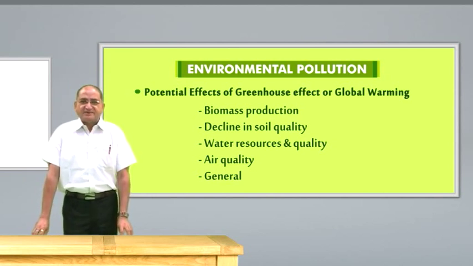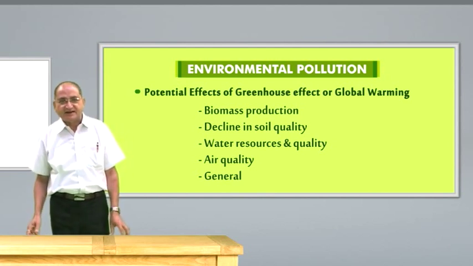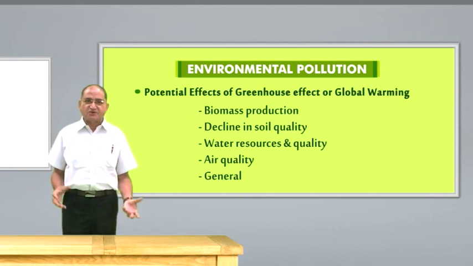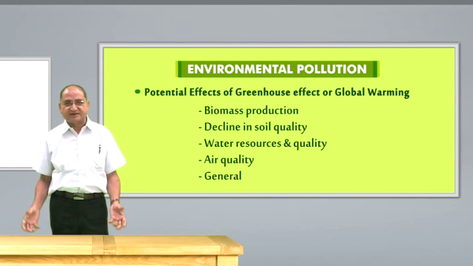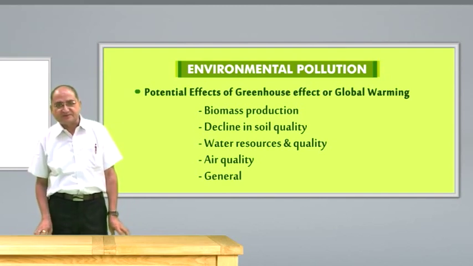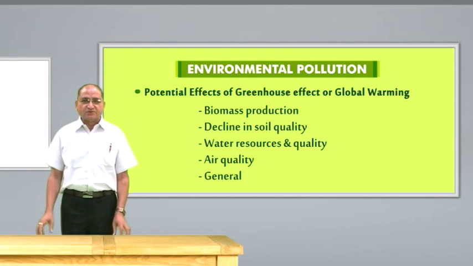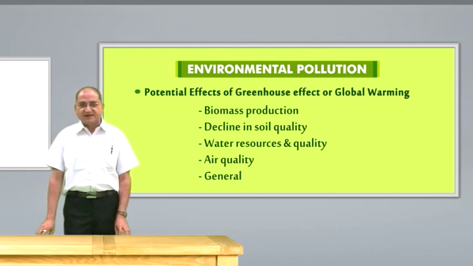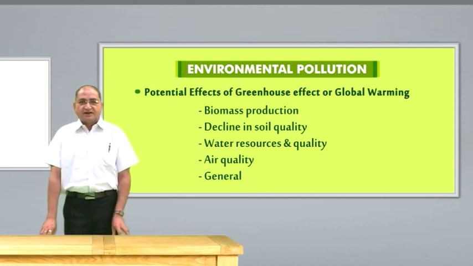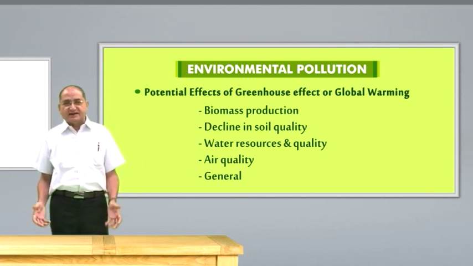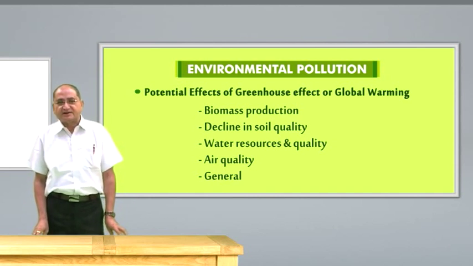As per the US Climate Action Forum report, some potential effects on agriculture and others associated with climate change are: biomass production, decrease in productivity of crops and grazing land directly through changes in temperature and precipitation, frequency of droughts and floods, and indirectly through changes in soil quality, pests and diseases, shift in ecological zones. Alteration in species diversity and dieback of tropical forest and grasslands due to change in pattern of rainfall.